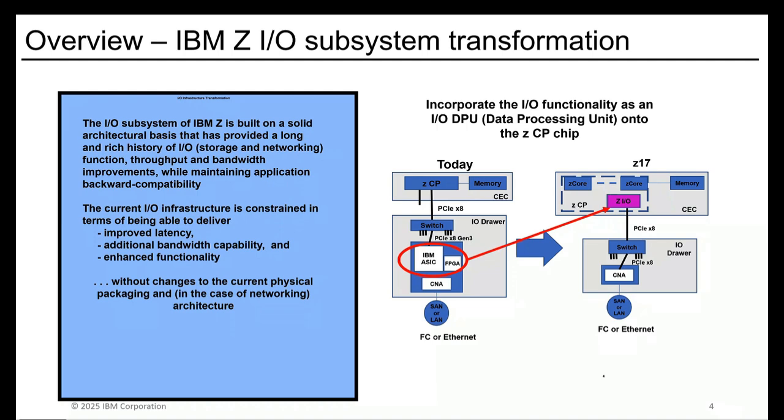And today, as a reminder, in the mainframe, you have a processor complex and you have system memory. And we travel across a PCI bus to get to our I/O drawers. And there we have various I/O cards. In the case of networking, we have basically what you would think of as the OSA Express infrastructure. And there we had an ASIC, and on that ASIC is where the OSA firmware would execute.